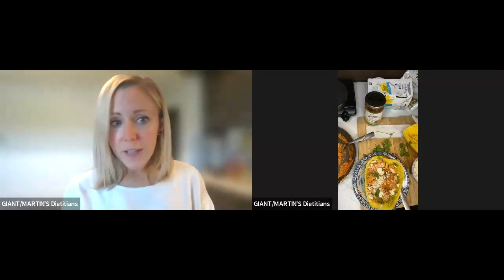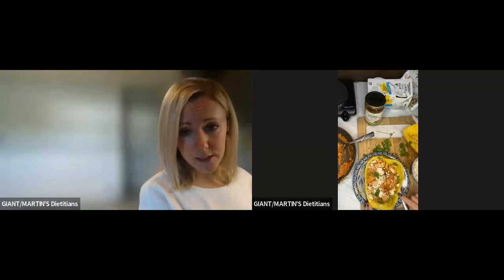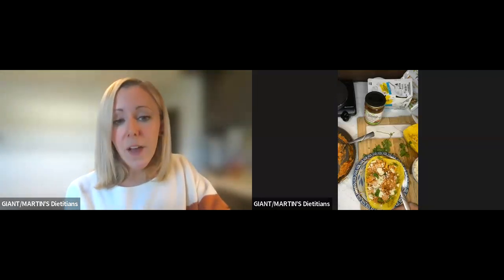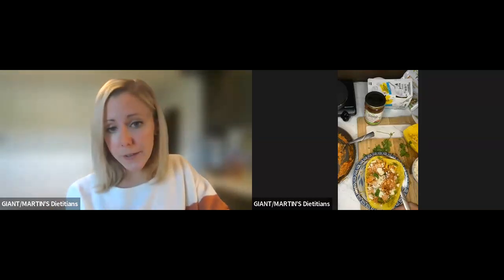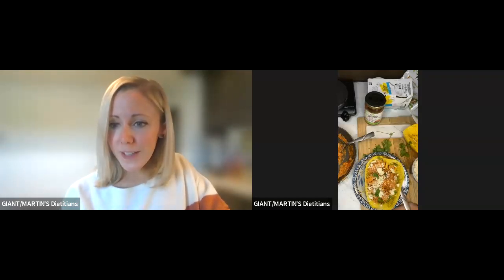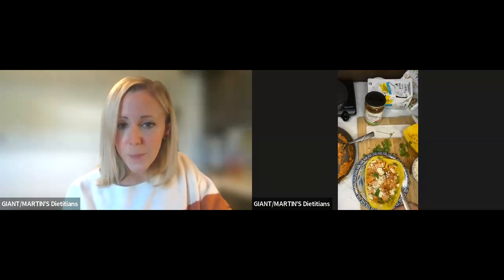Do you eat the squash? Yes, absolutely — that was the spaghetti part that we scraped. If you're asking do you eat the skin, I would say no. The spaghetti squash skin is going to be a little bit more tough than a lot of other squash skins, so not the most palatable. How will I store the other piece? I'll probably wrap it up in plastic wrap and put it in the fridge, or just an airtight container. You could make this again tomorrow or save the spaghetti squash for something else. This is definitely one to make — and it could be a good dish to make for dinner tonight to watch the game.